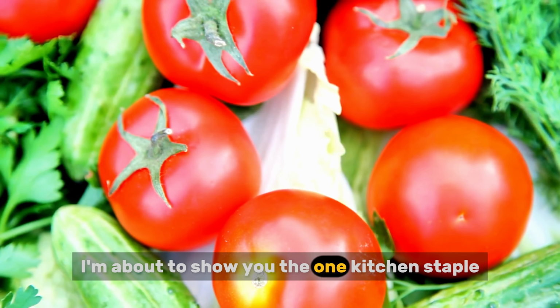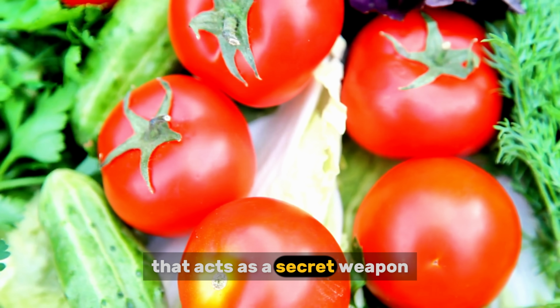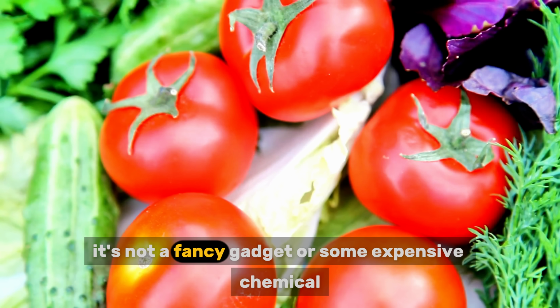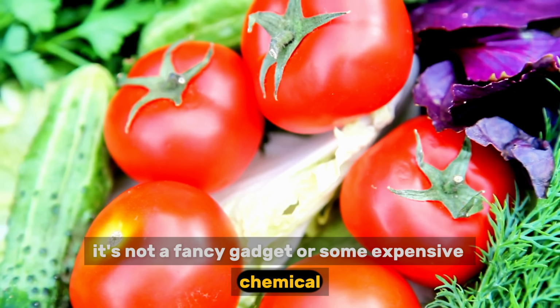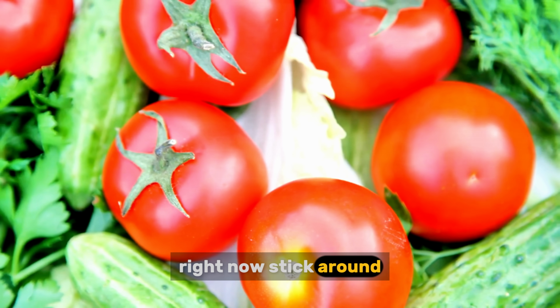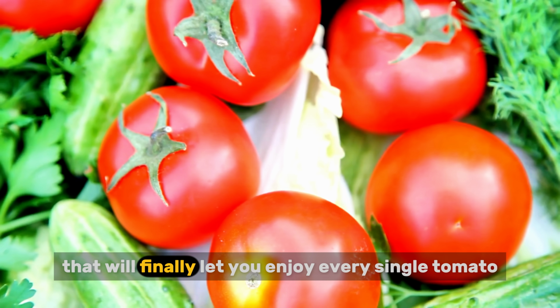I'm about to show you the one kitchen staple that acts as a secret weapon for keeping that fresh from the garden flavor. It's not a fancy gadget or some expensive chemical. It's something you definitely have in your pantry right now. Stick around, because this is the trick that will finally let you enjoy every single tomato you bring home.